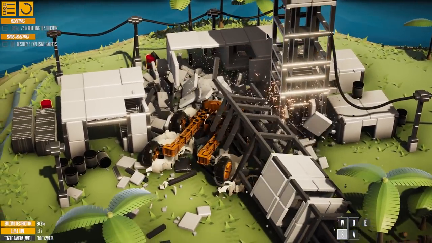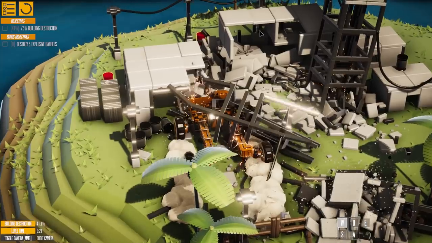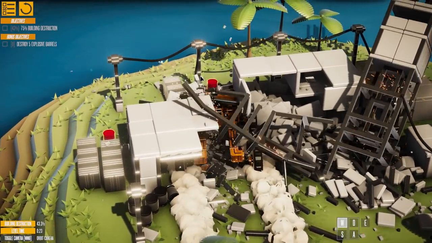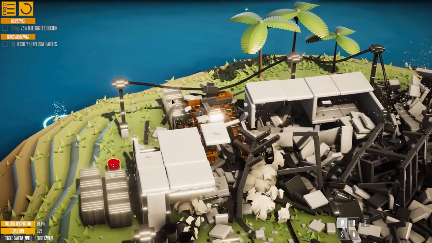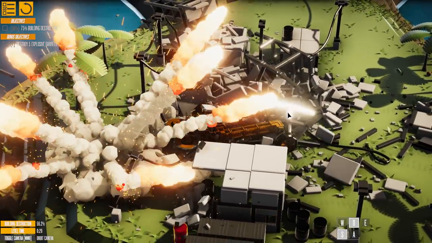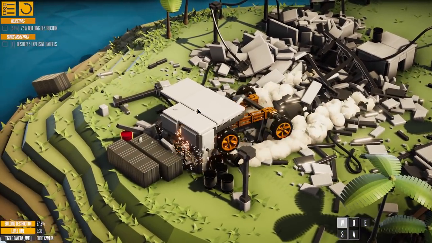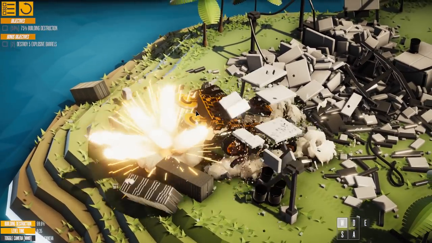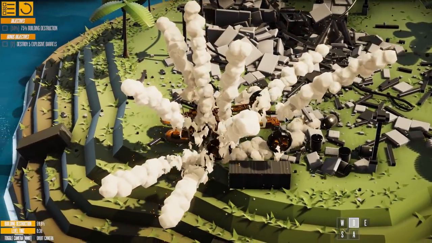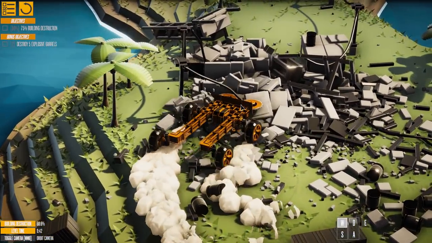Not really, though. I think we use the one tower to destroy the other tower there. I just need to unlock more parts. I need more parts, man. There we go. Need to get those barrels, too. But definitely need more parts. Okay. Another barrel. That's two barrels. We're at 59% destruction already. It's amazing.